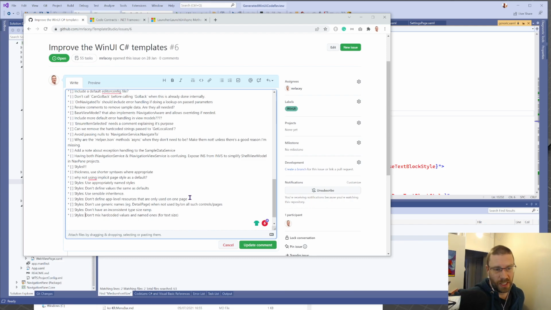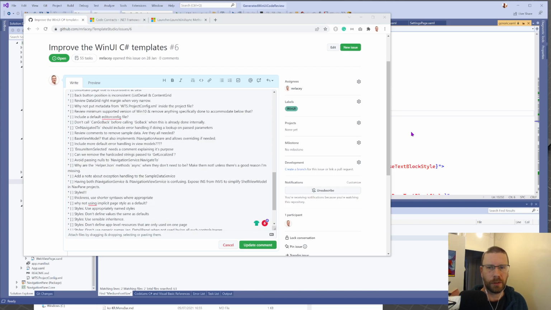So it's just styles in general. Just all the styles need fixing. Use the ability there. Use the style. Just use them where it makes sense. Don't have stupidly badly named styles. Don't define values that are just defaults. Let's sort out these text blocks.